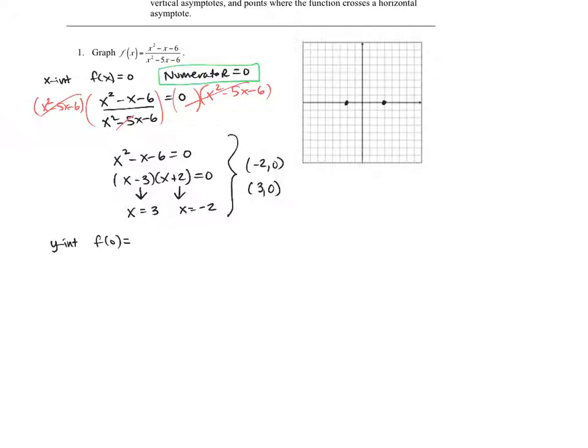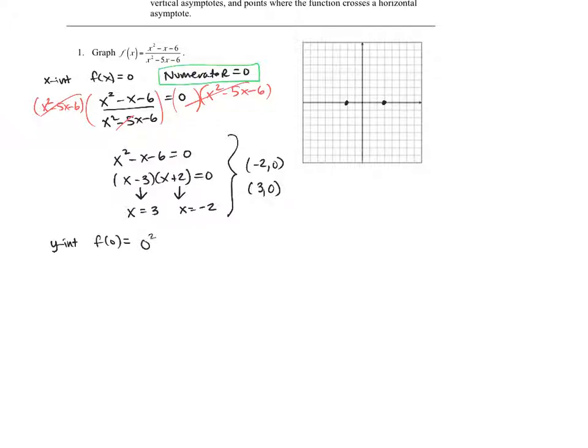And then solving that, let's see, we would get x minus 3 and then x plus 2 is equal to 0, and we factor that out, and the zero product property gives us x equals 3 is a solution and x equals negative 2. So there's our two x-intercepts. At negative 2 the output is 0, and at 3 the output is 0. I'm going to graph those. Okay, perfect.